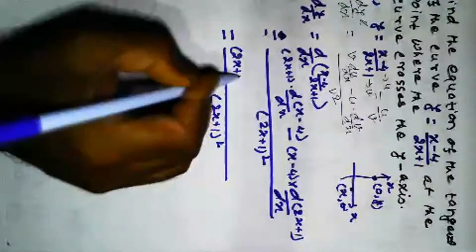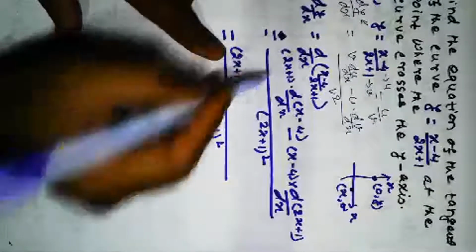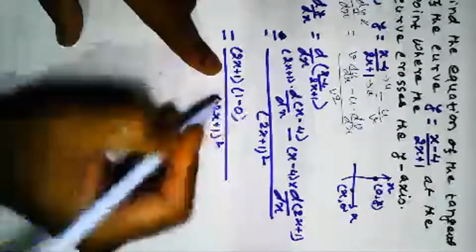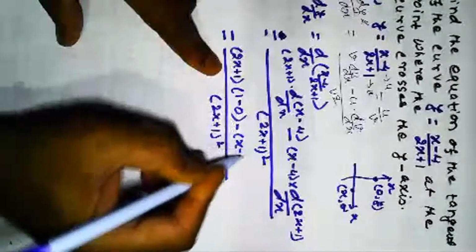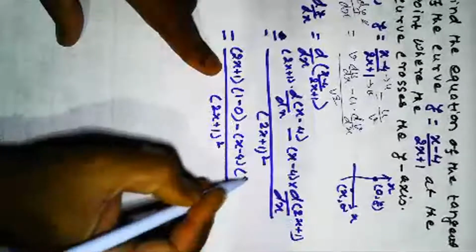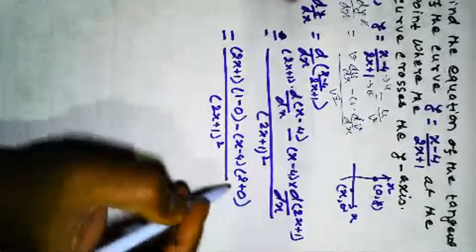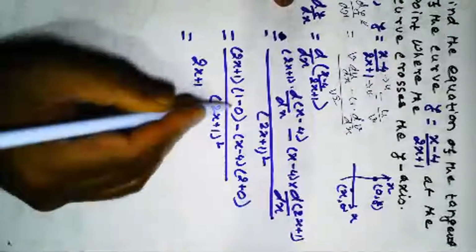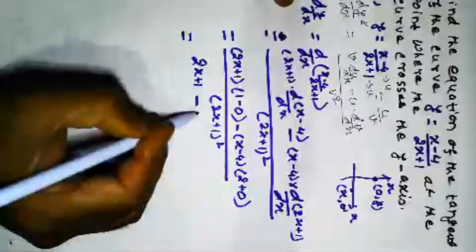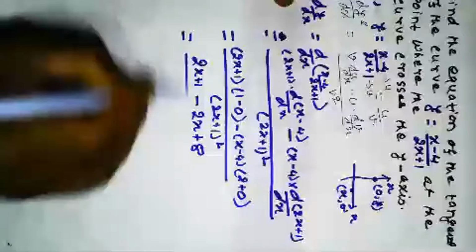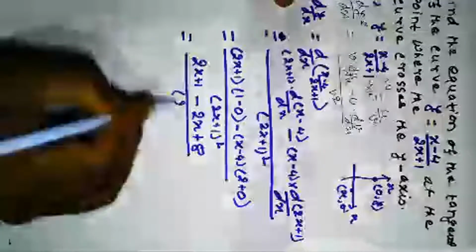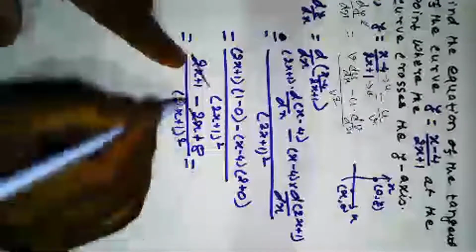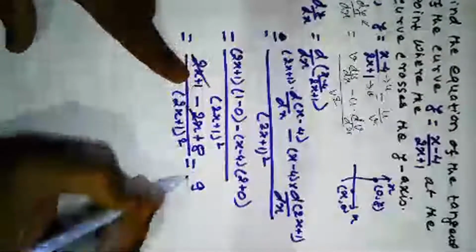We have to do nothing with this and write it as it is, because we don't need to find the derivative of this function. And then the derivative of this function: x has derivative 1 and 4 has derivative 0, because this is a constant. And minus, it is x minus 4, and then 2x has derivative 2, and plus 1 has derivative 0. So what are we left with now? It is 2x plus 1 times 1, minus, now it gets multiplied by 2, so it is (x minus 4) times 2, divided by (2x plus 1) square. So that 2x and positive 2x got cancelled out. Now it is plus 1 and plus 8, this is 9.